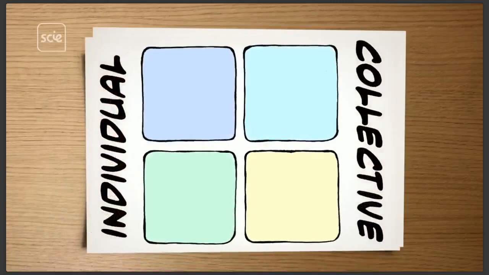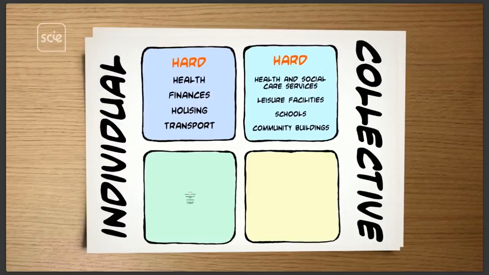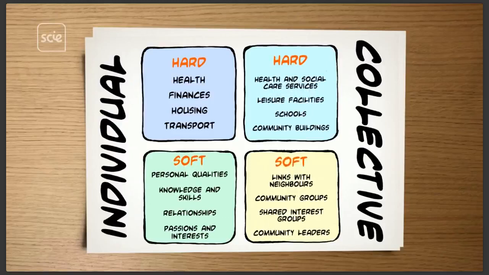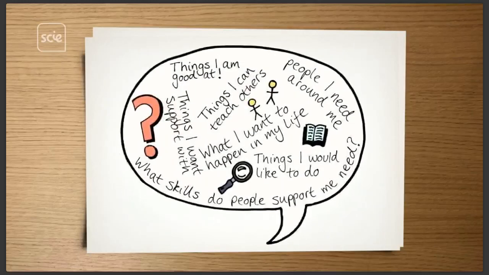Different techniques can be used to identify strengths. Strengths mapping is one. It starts by considering a community's strengths, the individual and the collective, the hard tangible and the soft intangible. The picture created is useful in building individual and community confidence in their strengths and establishing a shared agenda. A strengths-based conversation is often useful.